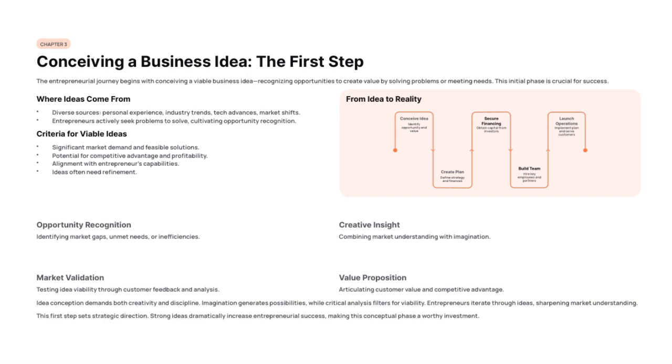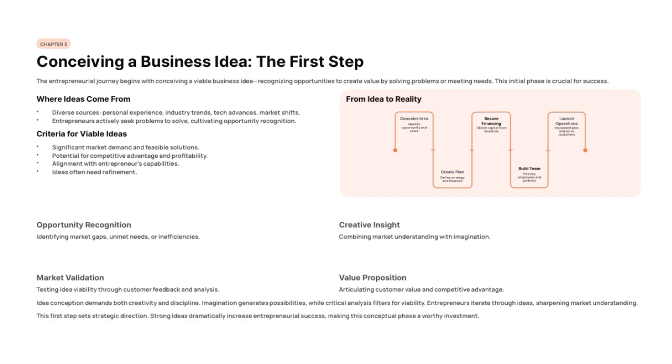Market validation combines your understanding of the market with creative insights, helping you identify gaps, unmet needs, or inefficiencies that you can address. Recognizing these opportunities is a vital step toward creating something valuable and differentiated. Once you have a solid idea, the next step is securing financing, obtaining capital from investors to fund your plans. Then, you move into implementation, launching operations, serving customers, and turning your idea into reality.